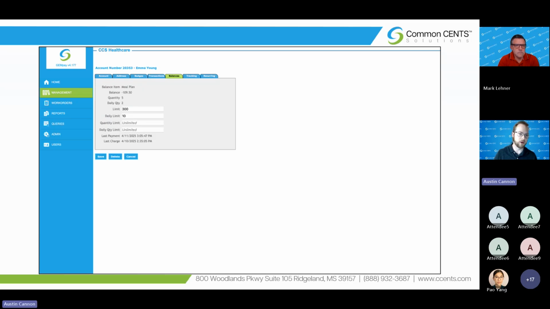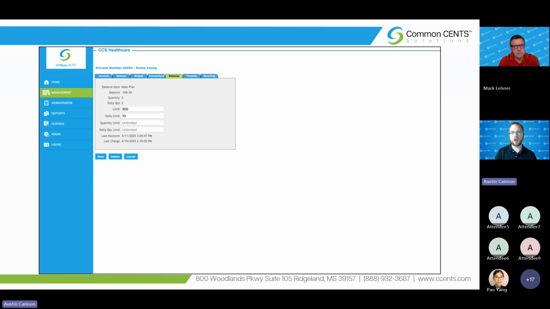And if we dive into the meal plan bucket, this is actually where those limits are set. Now, when you set a limit on the bucket, you're setting it for the bucket for that account. So it's a little bit more global than the badge. However, if they have multiple different buckets, it only affects the individual bucket that you set the balance limit to. So the limit is $300, we're not going to let this exceed $300 until it's reset. Daily limit, again, that daily cycle, it's only going to get $10.